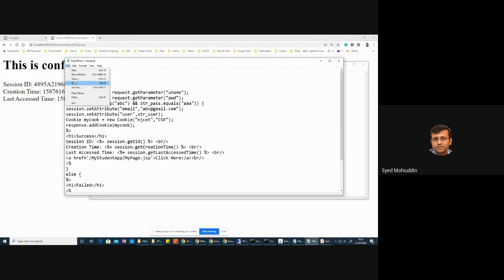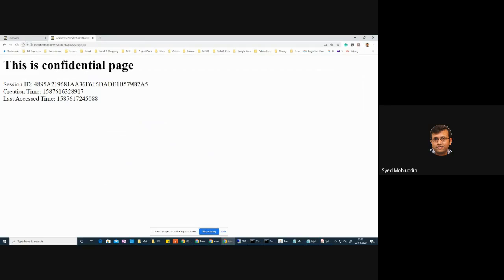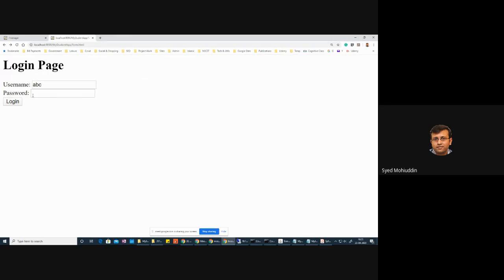Let me just save this file and then let me go back. Let us refresh this and execute once more. Here itself the cookie has been created and sent and stored in my web browser. Now we have also seen how to retrieve those cookies.